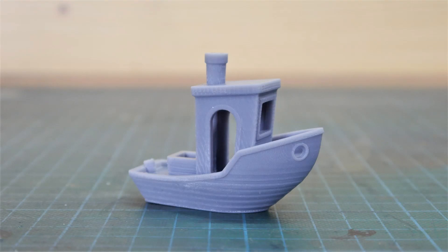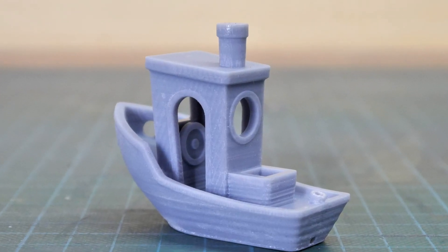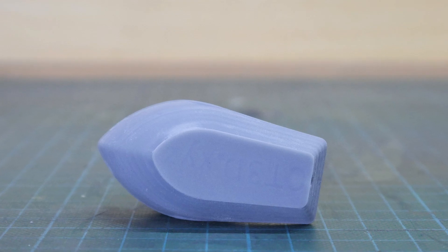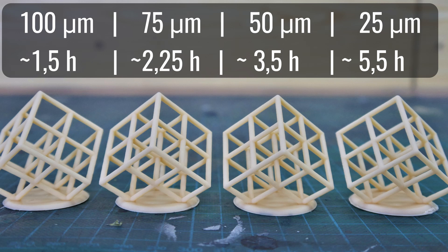But that model and the 3D Banshee have significant flaws, clearly visible on the Banshee. Both issues — X/Y inaccuracy and the first Z layers being smashed together — lead to inaccurate prints. Re-leveling the bed helps improve this. For further investigation, I printed a lattice at 25, 50, 75, and 100 microns with the Longer resin. I discovered the 100 micron print looks slightly better than the others, while lower layer heights lead to more compressed and inaccurate Z layers. This proves that the Z-axis concept of this machine is not perfect.